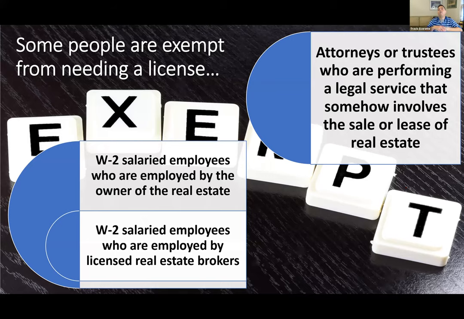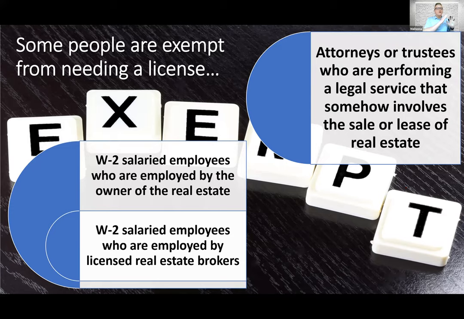Good. Because now, unfortunately, we got to make it more complex. That's always the problem with license law. Every rule that we will cover in this class always has exceptions to the rule. Exemptions. So let's talk about what an exception is. Let's talk about what it means when we say there's an exception to the rule. Break it down to me like I'm a third grader. I'm gonna try. An exception means the rule doesn't apply. An exception means even though the rule says this person should have a license, we're going to let them get by the skin of their teeth without having a license because they are the exception. Does that make sense for everybody? They are the exception to the rule.